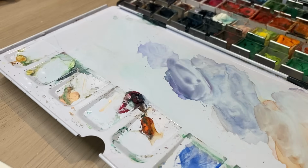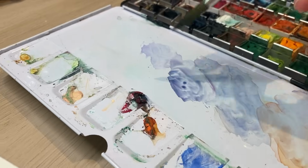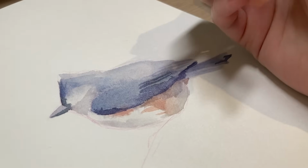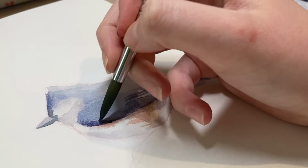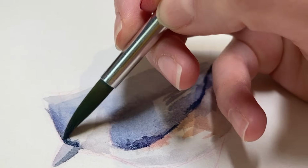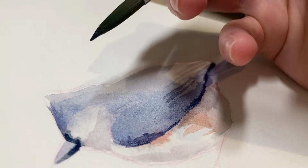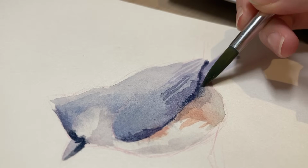All right, back to the final bird. Yeah, this one was mainly watercolour with a bit of gouache. I just love painting birds. They're just my comfort zone. I enjoy them because I just feel like you can't really go wrong with a bird. Even if you paint it a bit wonky and bad, it still kind of looks good.